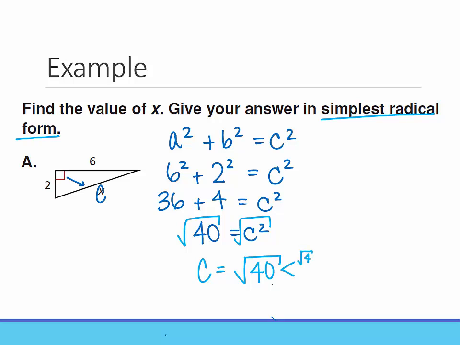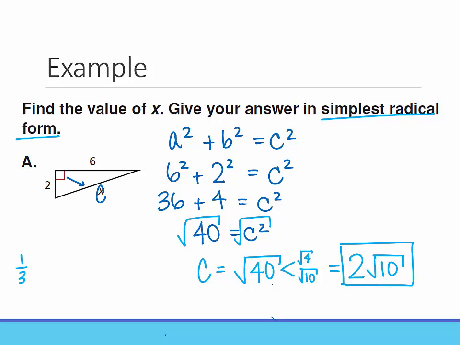So this is really like the square root of 4 times the square root of 10. So since the square root of 4 is just 2, this becomes 2 root 10. And that's how long that side is. Remember, even though that doesn't look like a number to us, that's still a number. 2 times the square root of 10. It's just an exact answer versus a rounded answer.